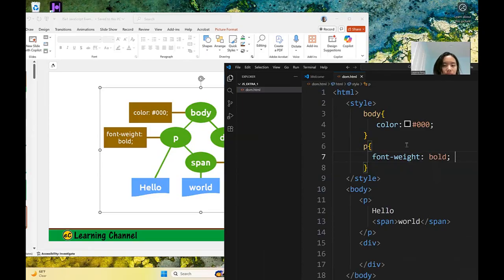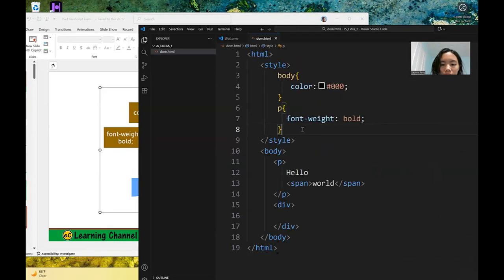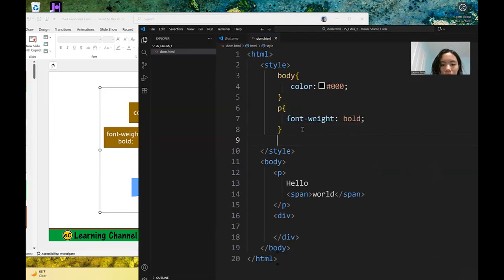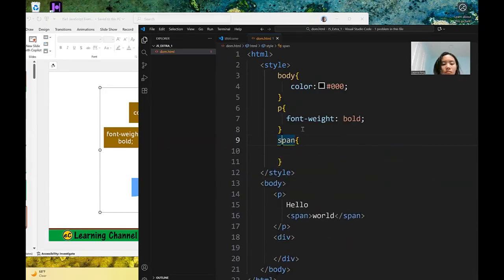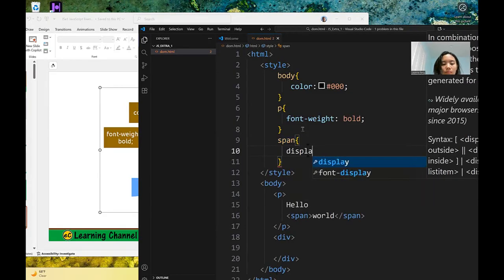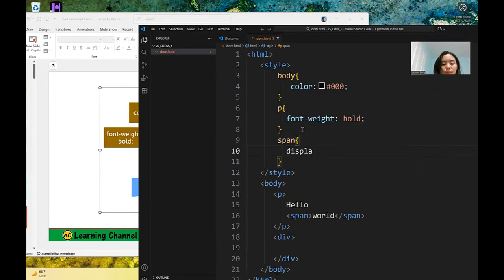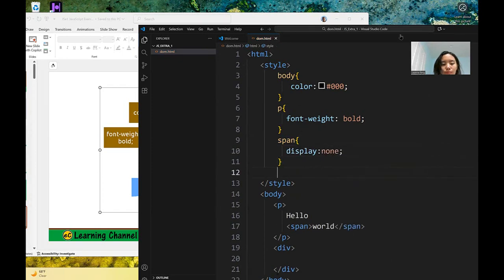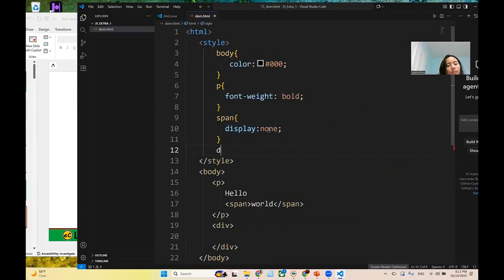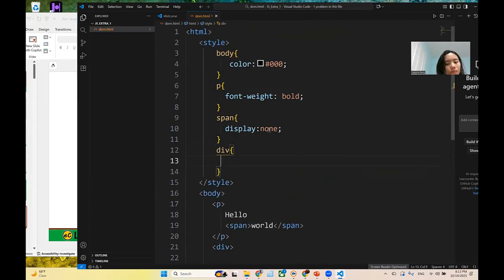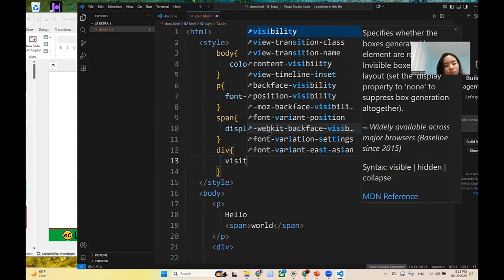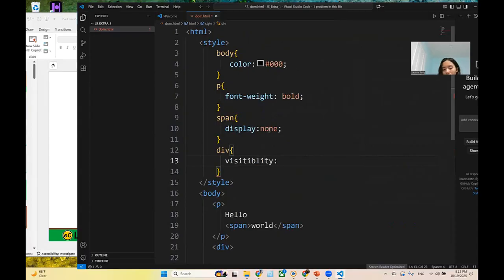Under the span, I have display none. Last one, I have the division. Under the division, I have visibility hidden.